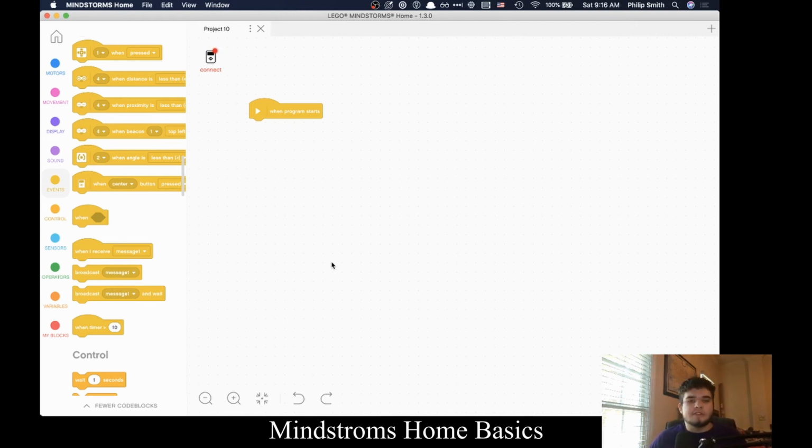I think something interesting, and this is a tangent here, is that they seem to be trying to split Mindstorms Home. They want their beginners to use Mindstorms Home and the more advanced people to use MicroPython, which is a great option for people that are more advanced and are willing to try a text-based language. And we'll have videos coming out on MicroPython very shortly.